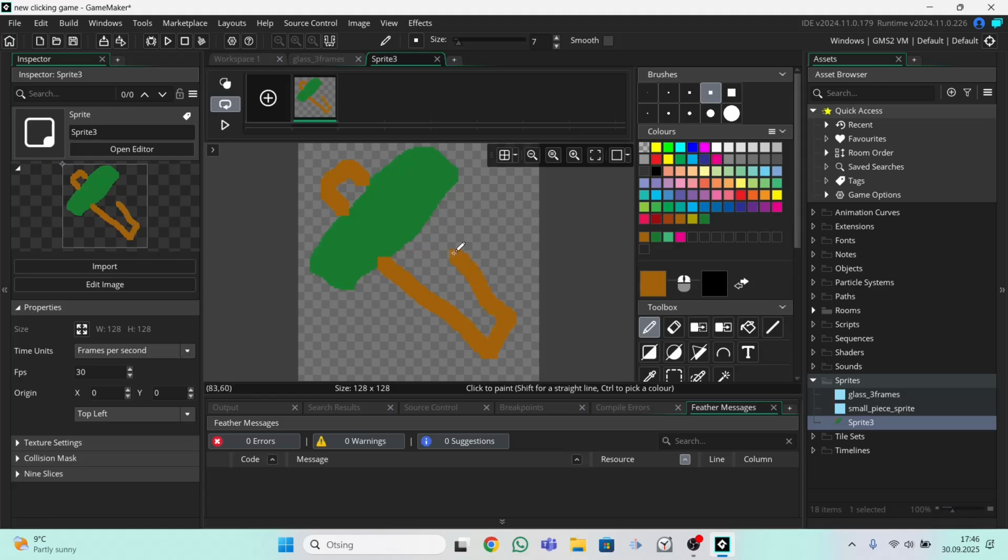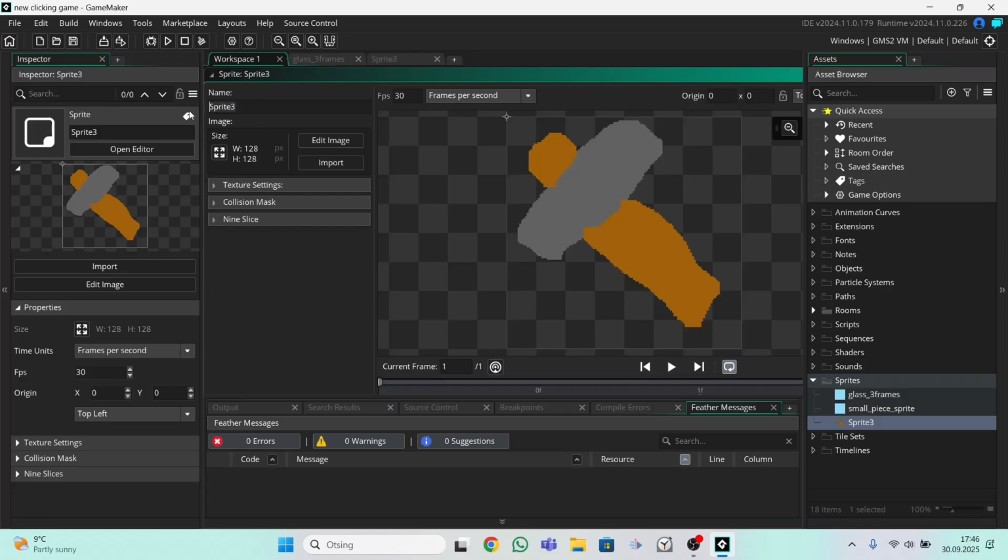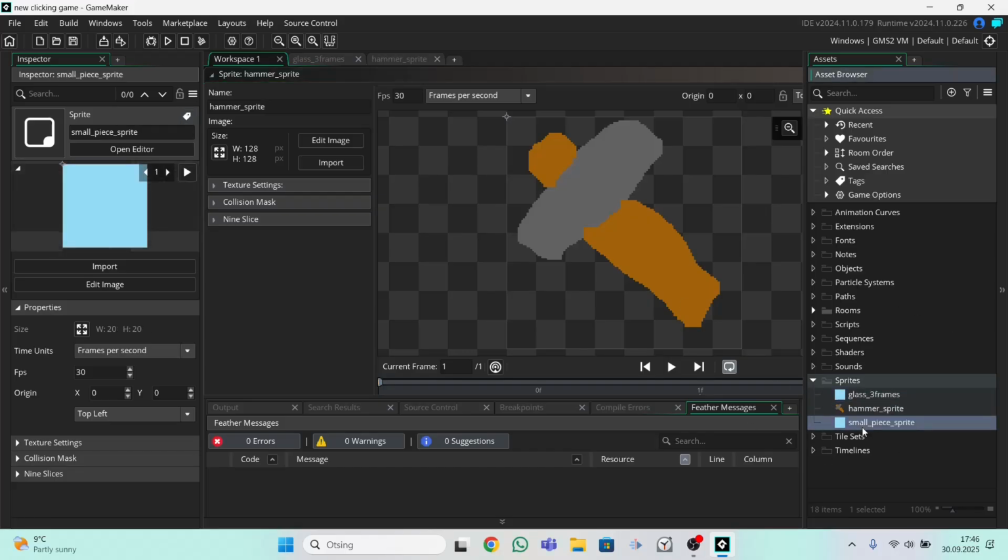So this is the hammer. Yeah, maybe not green, maybe like this, so it's clear that it is a hammer. So let's rename this to hammer sprite, and now we have the necessary images.